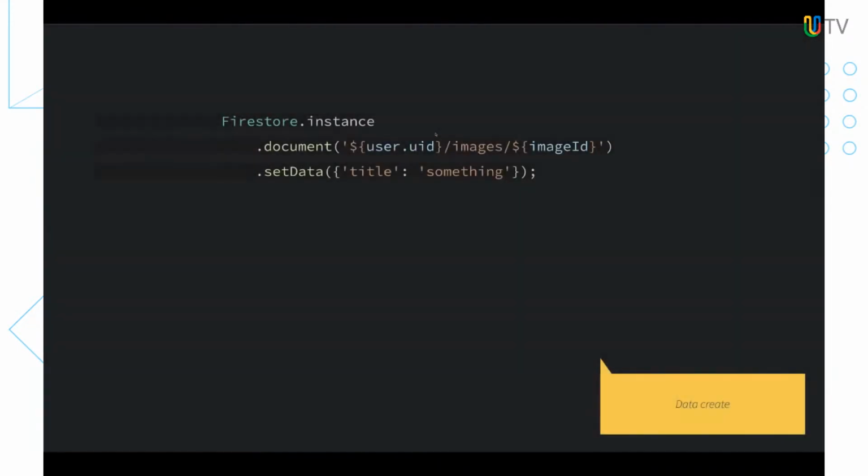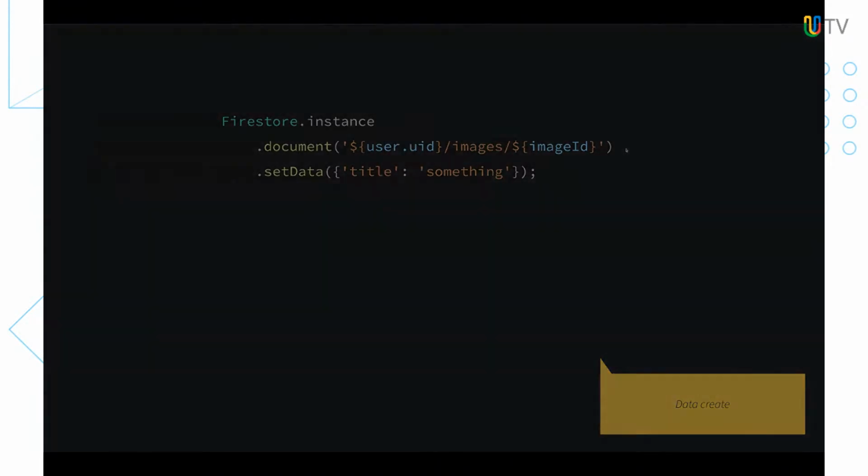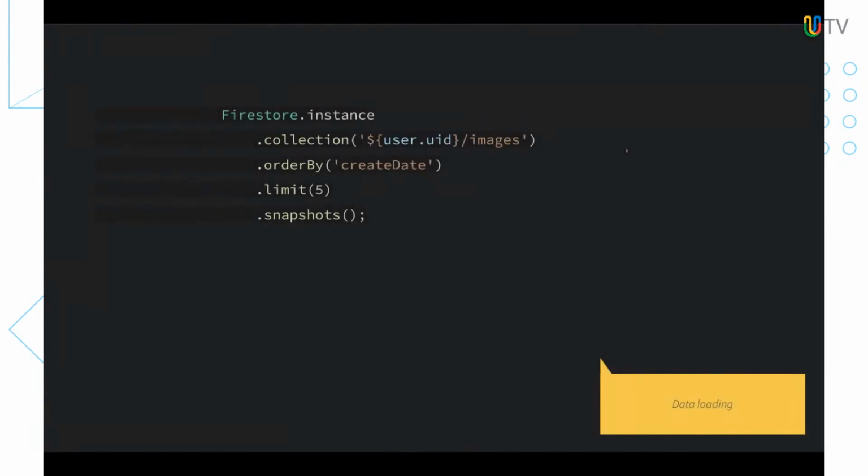As you can see, there is no create date field, but there is a mistake. But you can probably imagine that there is a create date in that document. And I will limit that call to just 5 documents. And I'm saying to Firebase, hey, return me the 5 last snapshots.